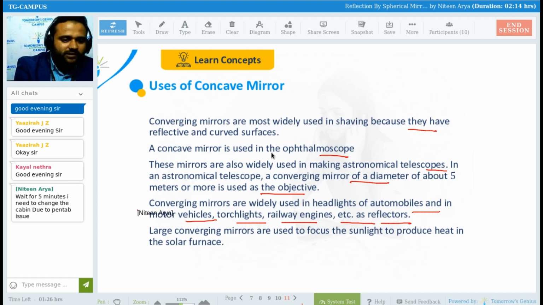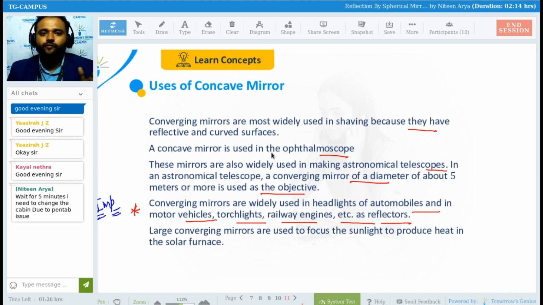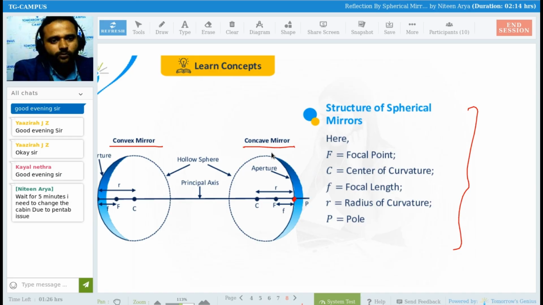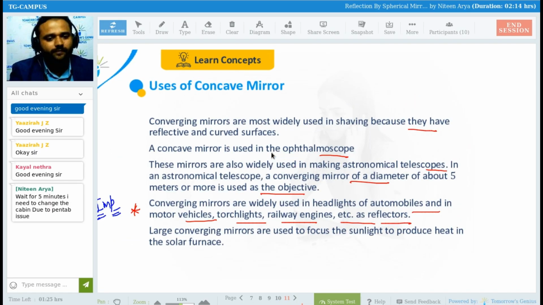See, this one is very important, and this is based on a single application. Whenever an object is situated in between the pole and the focus, suppose you put an object here between the focus and pole, the mirror is going to give an image that is very enlarged, erect, and wide open. So that is the use of this.